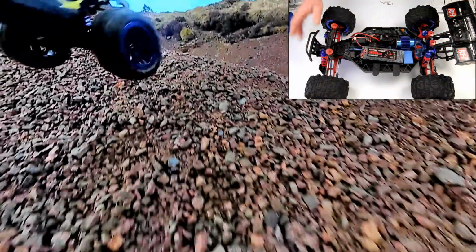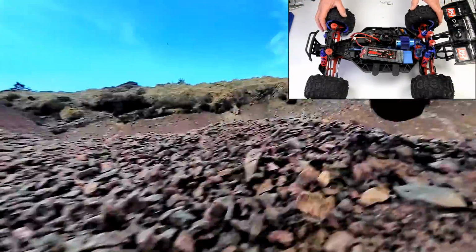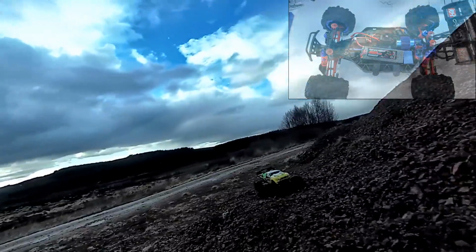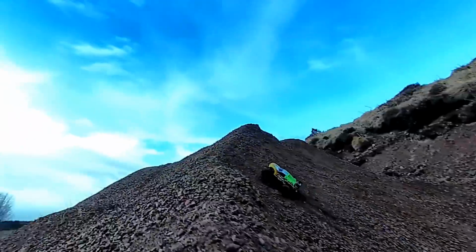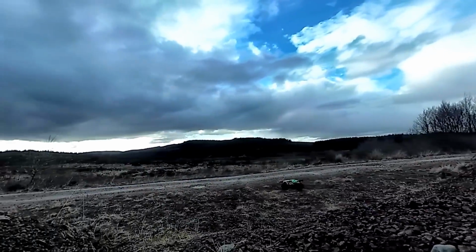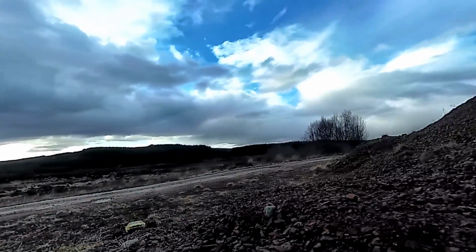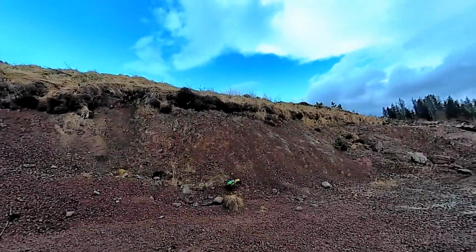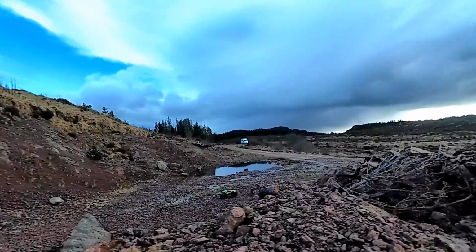I've had a blast with it. You'll see with the footage and everything how much fun I've had with it, and I've got no criticism of it whatsoever. I thought it was really good fun. Whether it's worth your hard-earned cash, and it is around £200, if I can find any coupons or anything, I'll pop them down there obviously for you. I don't know. To be honest, I think I would probably part with the cash for it, because I've actually enjoyed it. And like I say, controllable fun.